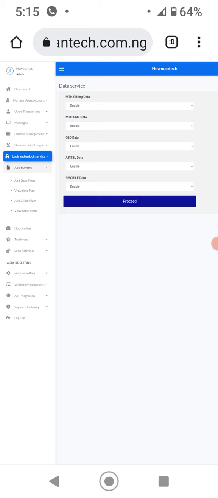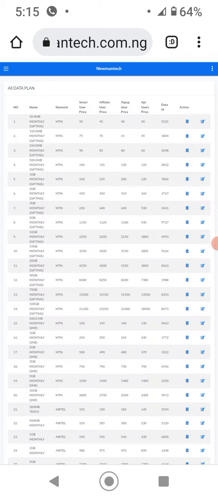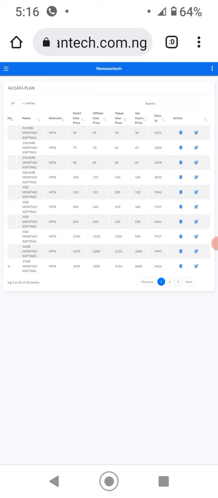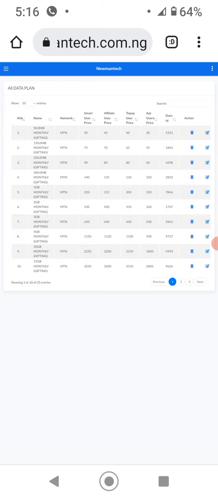Then add bundle. This is where every user has to work. Actually, you can check to view the numbers of data you have on your platform. You can, by clicking on view data plan, check the available data you have. And then possibly, if you move from one API account to another API account, whereby you change your API key, it's mandatory for you to come and check this. So for you to uncheck and check, whereby you can switch your account, like to edit the plan ID.